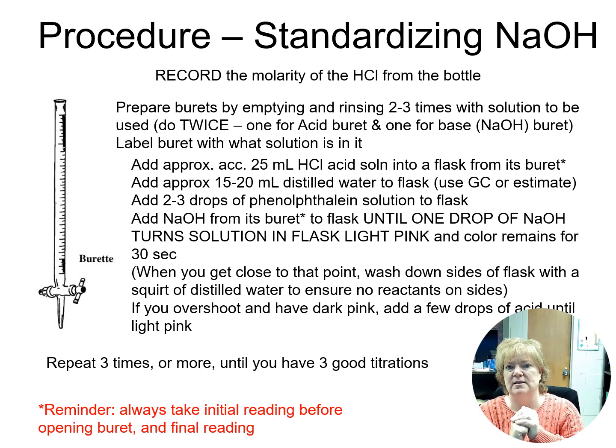So you can now go back to your acid, add another drop, and it'll turn back clear again. If it maybe turns light pink, if it turns clear again, then you go back and add another drop of base. So you're going to do that 3 times or until you have 3 good titrations. If you ruin a titration trial, then you may have to do it 4 times. You need 3 good titration endpoints.